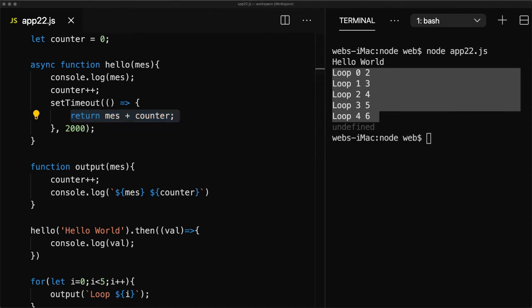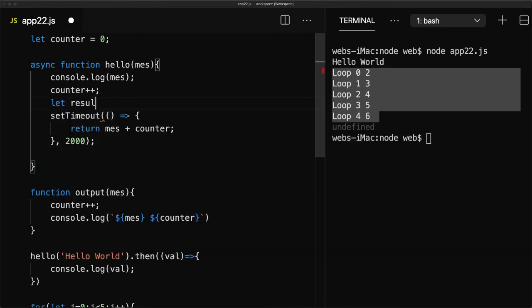So what the async does, and the big difference between having the async and not having it, is that it ensures that there's a promise. So it wraps the return value within a promise if it isn't one already. And when we add await into the function, await will only work inside a function that's been defined with async. So let me show you how that works. And await will make the JavaScript wait until the promise settles and returns its result.